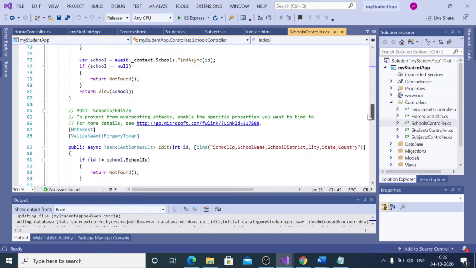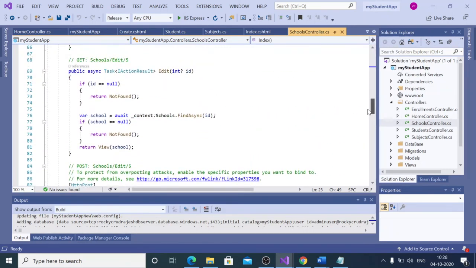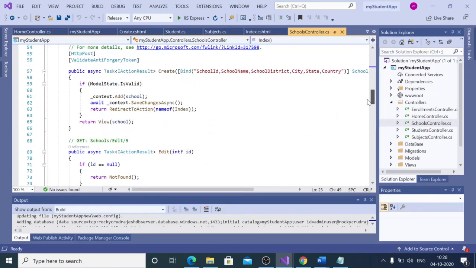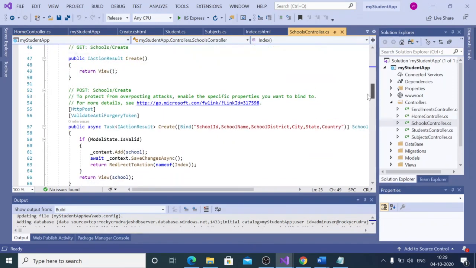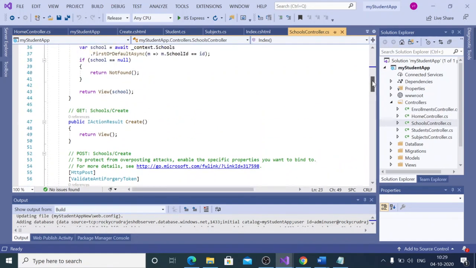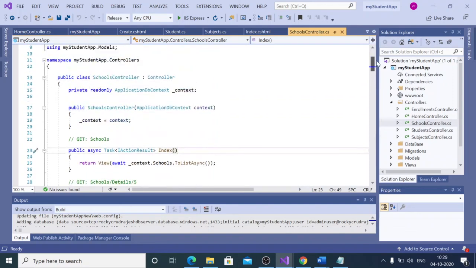Let's say I want to create a school. The first thing is you have to get that context. We already went through how to create the database context, and here in the constructor you get the application database context and initialize it.